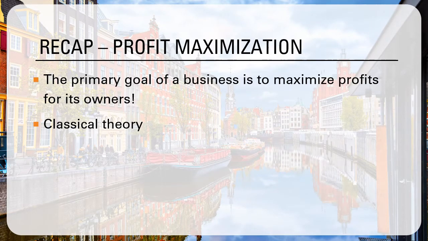So let's just have a recap from a previous discussion. Remember that we said that the primary goal of a business is to maximize profit for its owners, mainly the entrepreneurs. Now, this is a very classical theory, and we're going to stick by this for a bit, mainly because this is just an introductory course in economics, and we're not going to go into nitty-gritty details about how not all businesses exist primarily to maximize their profits. Some don't, and there are some businesses that exist like that, but we'll not go through too much of that today. All right, so just remember, maximize profits, and that's where we'll be going.